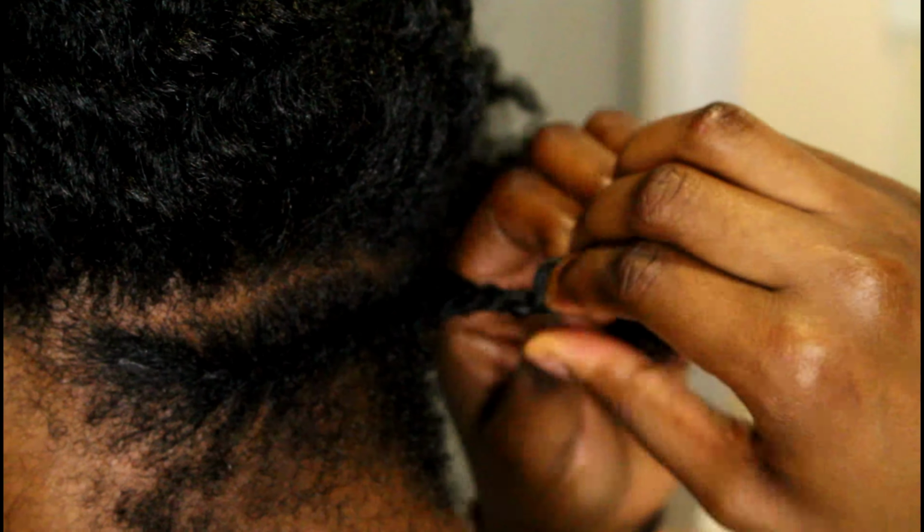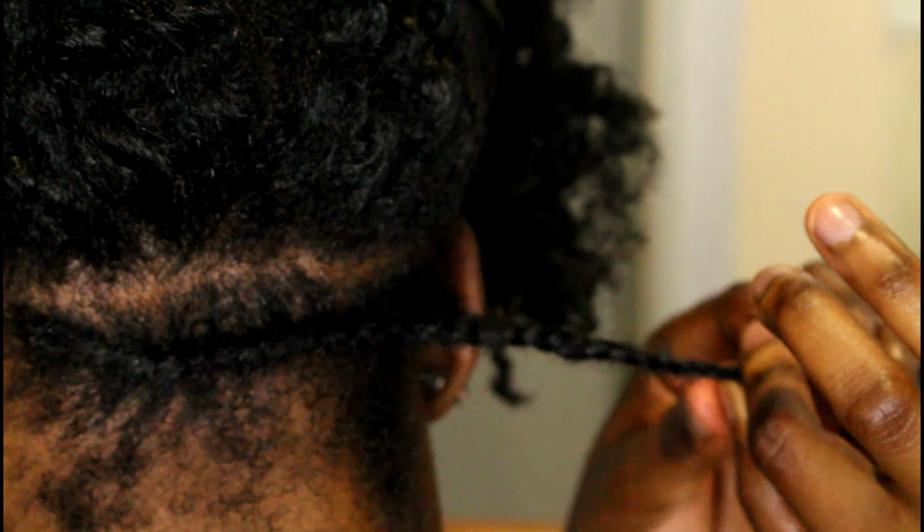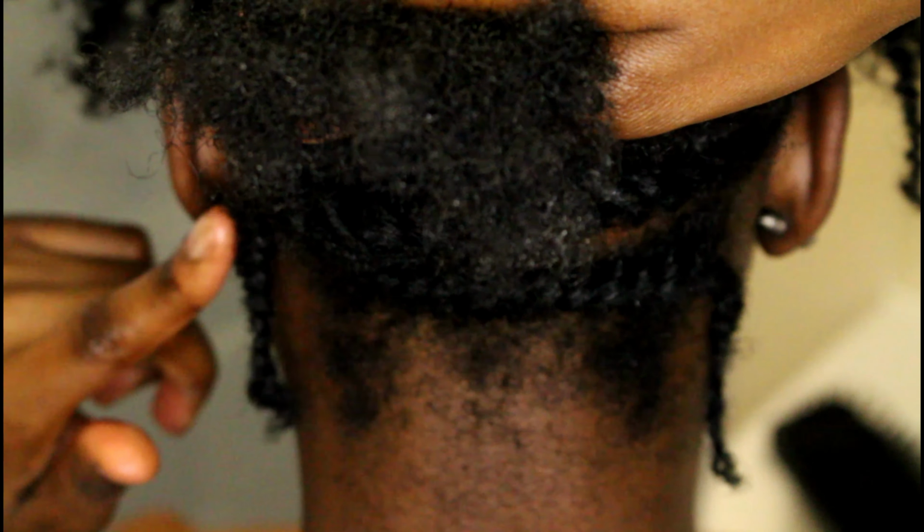So once I'm done flat twisting the hair down, the end part becomes a braid. So I split the two strands into three and I braid the hair down to the ends. And then once I'm at the ends, I get a little bit more of that Shea Moisture Conditioner and I just apply it to the ends and twist that end around my finger, and we are done.